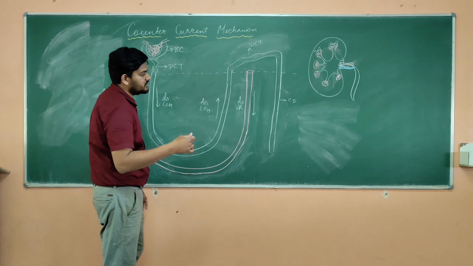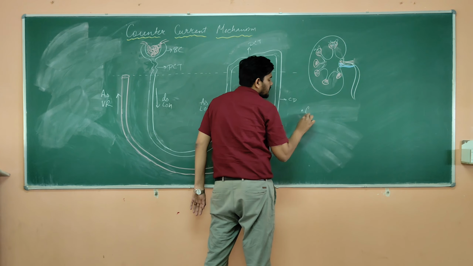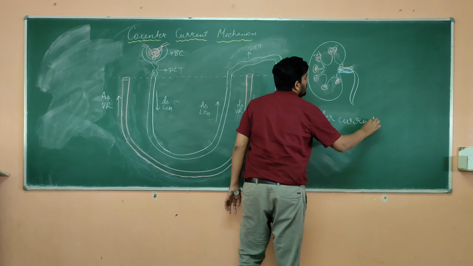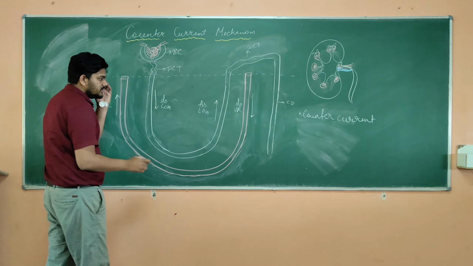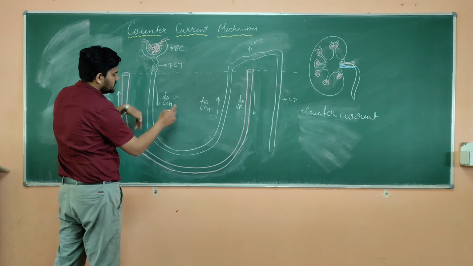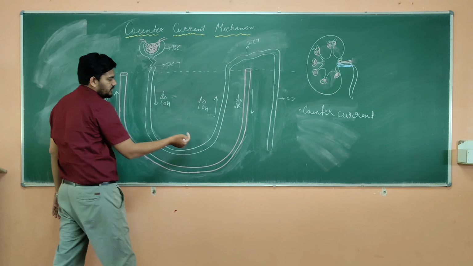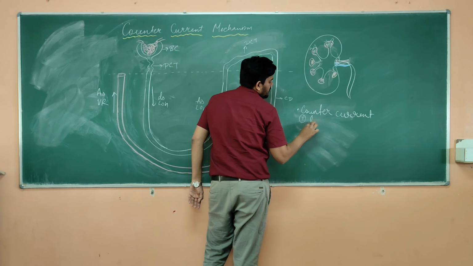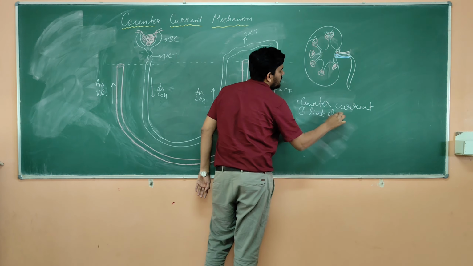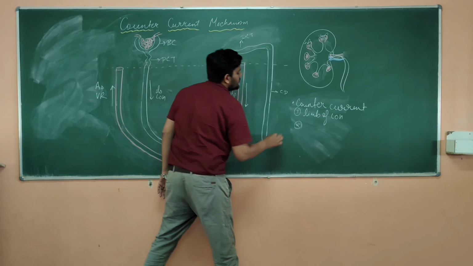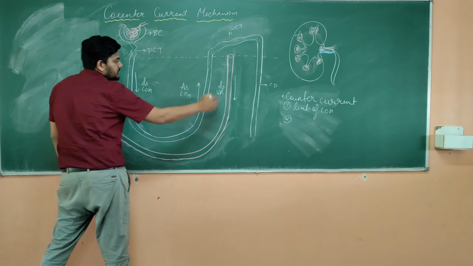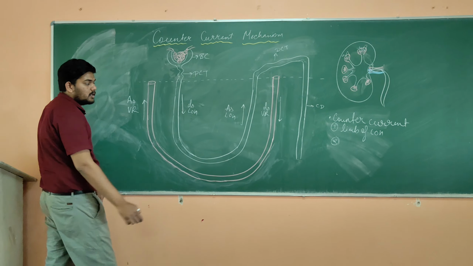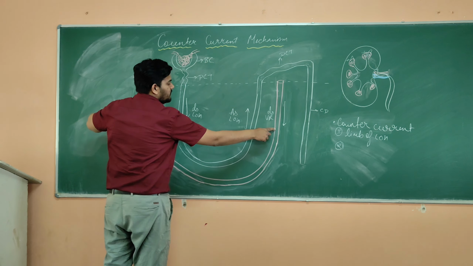So here we need to see the countercurrent. Where is the countercurrent present? First, one countercurrent is present between both limbs of the loop of Henle. You see the filtrate is moving down here and moving up here. It means one countercurrent you can have between the limbs of the loop of Henle. Second, where can you have a countercurrent, can you tell me? See, the blood is also coming down here and going up here. It means one countercurrent you will see in the limbs of the vasa recta also.